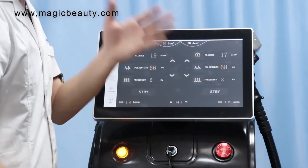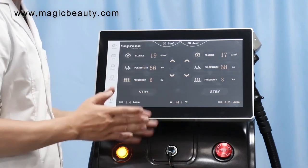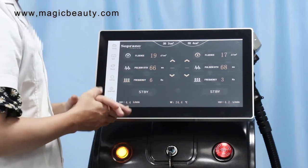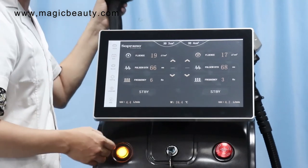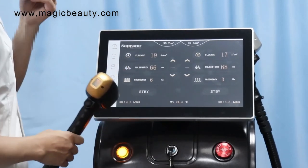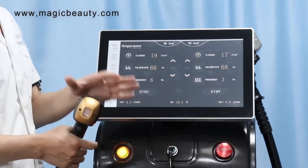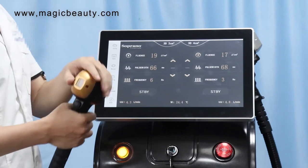But do remember, if you want to test the machine and the handle piece, the first and most important step is, before you go to standby, you need to take the handle out from the machine first. Because if you press the button when you stand by, it will shoot out.